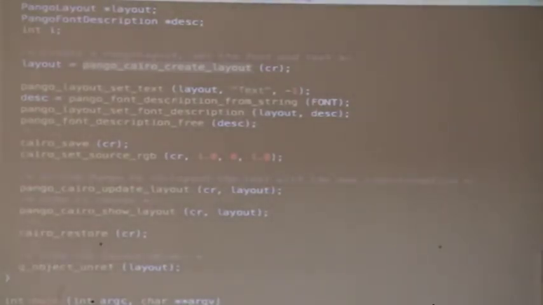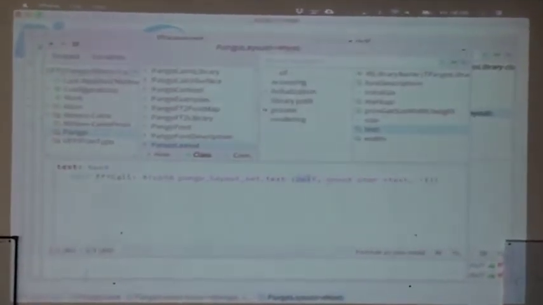Pango layout, new canvas, which canvas? Then what I need is to pass, let me check the example, I need to set a text, which we are going to do. Here, layout, text, hello, small talks, because I'm not original. We put a text, and then we can see the implementation. Again, I already did it, but it's just a call with self, which is this object as a parameter, the text, and a constant that I can also pass, because I know that if I pass minus one, he will do as strlen, so it will be okay.